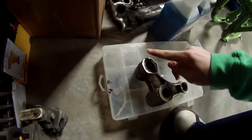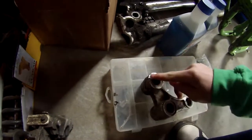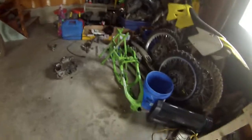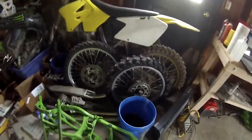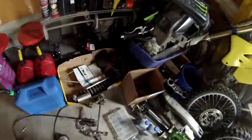But I think what I'm going to do is take a file, and since there are washers that sit over all of these, I think it'll be okay. But I've got to get all new linkage bearings. I'm going to buy a bolt kit. I'm probably just going to do new plastics because they're shot. And luckily the swing arm bearings and the wheel bearings are actually intact. Not seized, and they all spin fine, so I'm just going to re-grease those.